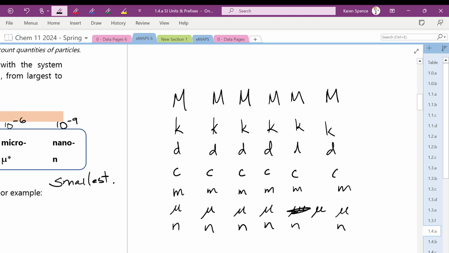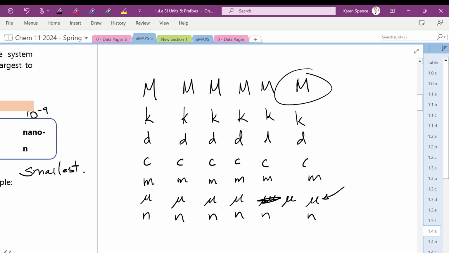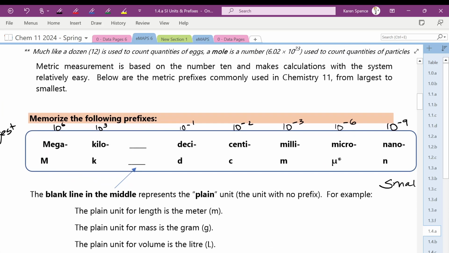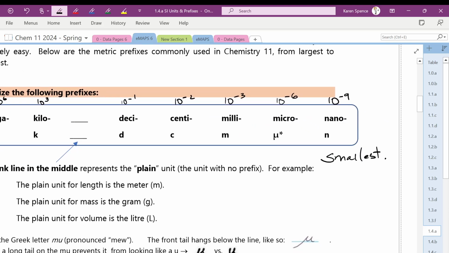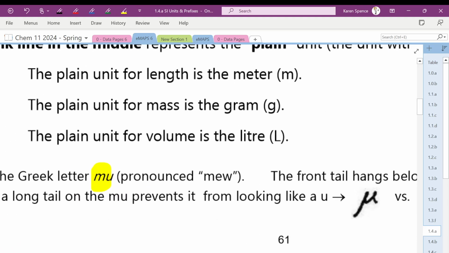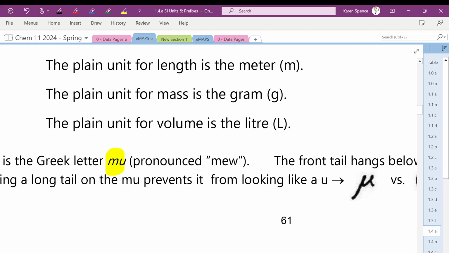All right. So you would be expected to know that mega is capital M. Kilo is small k. All of them are small except for mega, which is the biggest anyway. Okay. And then there's this weird one down here. What the heck is that thing? Anyone know what that is? That is the Greek letter, and in fact, maybe I'll do it over here. Oh, I've written it here. Aren't I clever? It is the Greek letter mu, pronounced mu, like a little cat, okay?